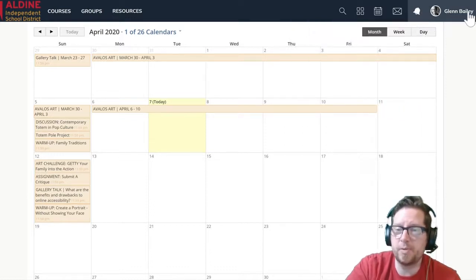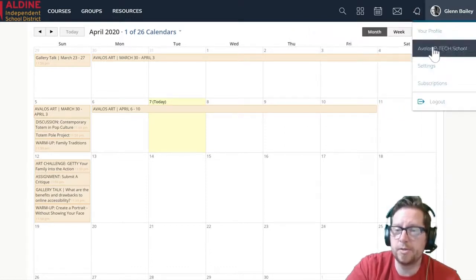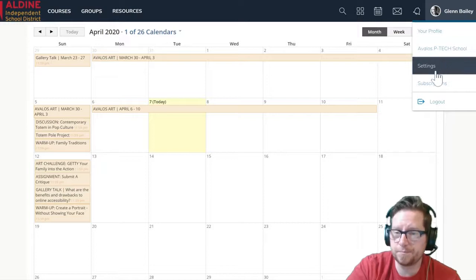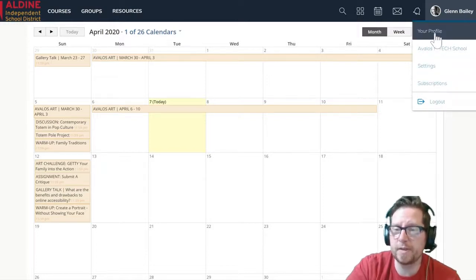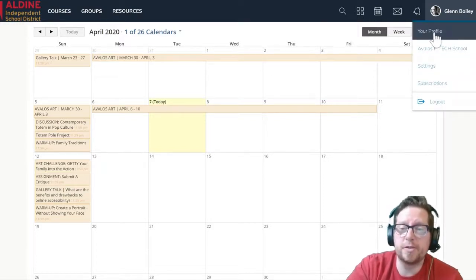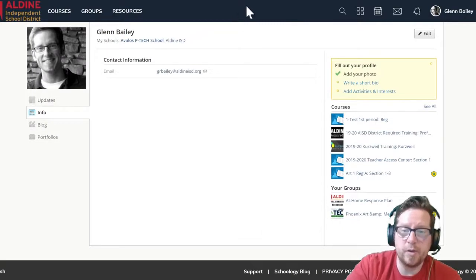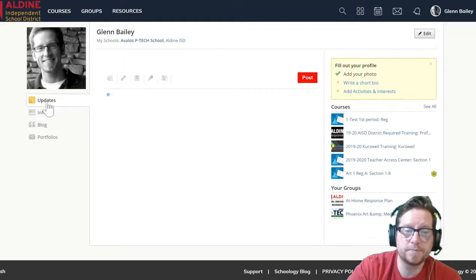The last is going to be your profile. When you click on that, you should notice that this is going to be the group that you're in, or in this case, where you're associated with. All you really need to do about this piece when you first log in is your profile. For those of you that don't want just that funny little graphic as you come in, you can actually change your picture. Once you hover over it, edit picture, you can upload something there for yourself.